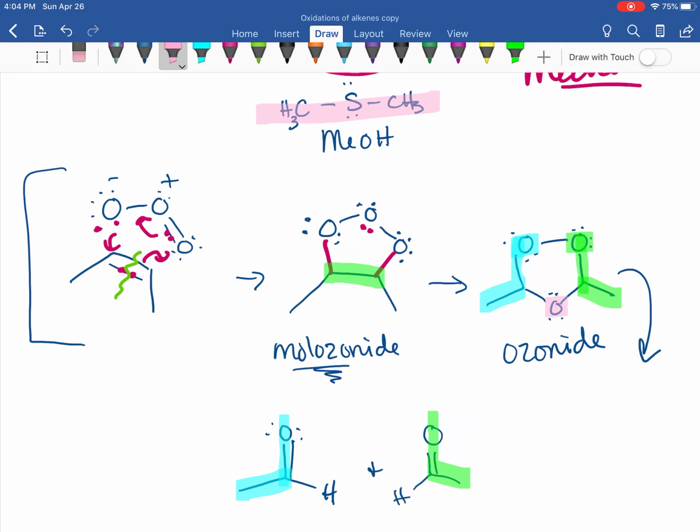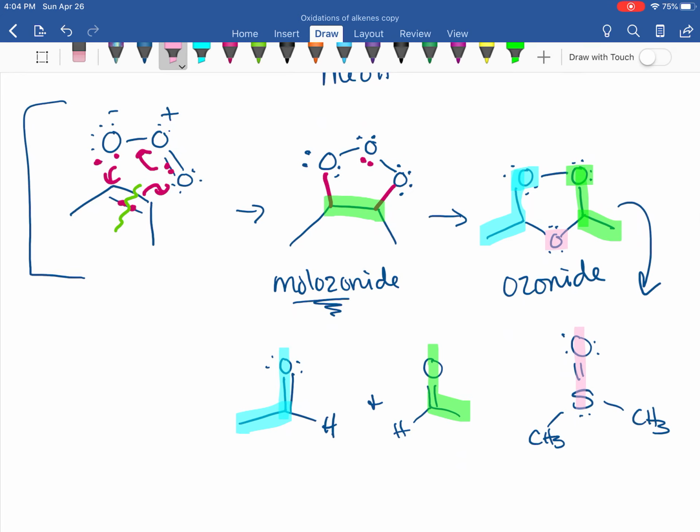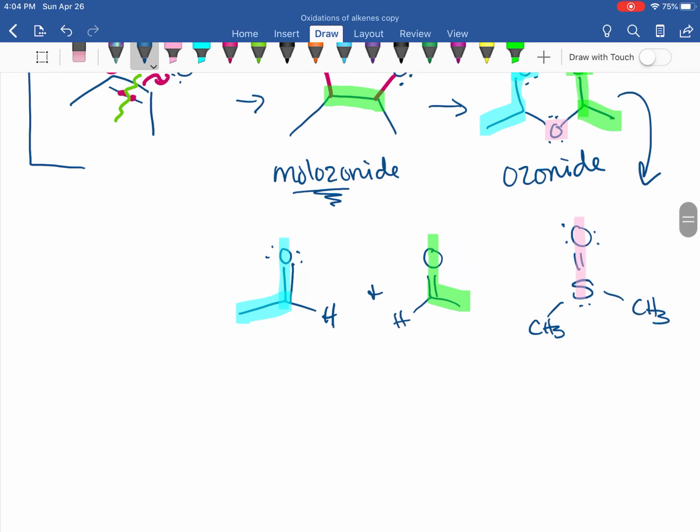And then this is what I mean too with your mechanism. Whatever you're adding to help these rearrangements right here, oh, I need to highlight that pink. This is where that third oxygen ends up. It helps the rearrangement. So if you're seeing a mechanism that's just rearranging and doesn't actually include your workup in it, then you know that somebody's just guessing there. So that oxygen ends up on our sulfur, and what our other product is in our reaction is actually one of our solvents, DMSO. And that is where the third oxygen ends up.